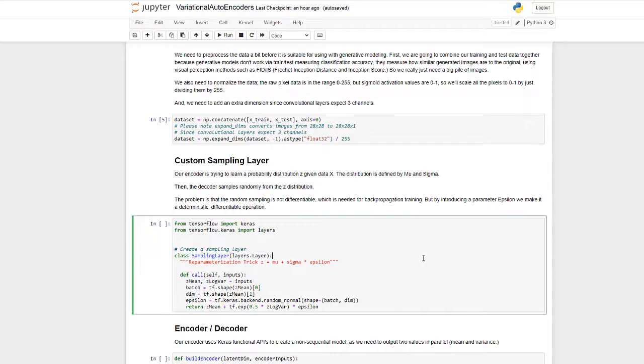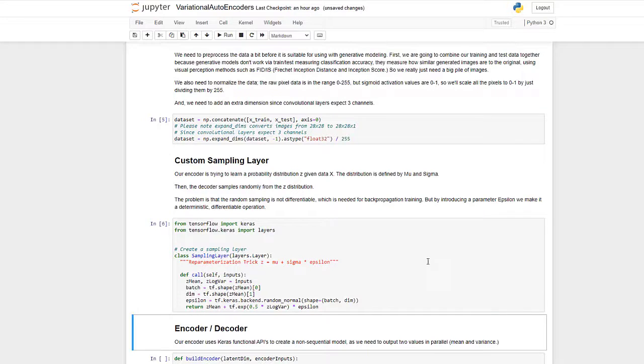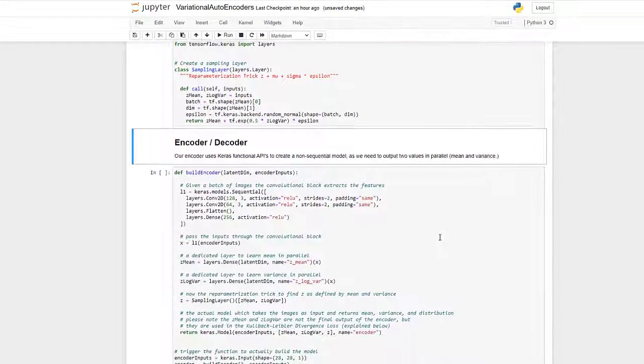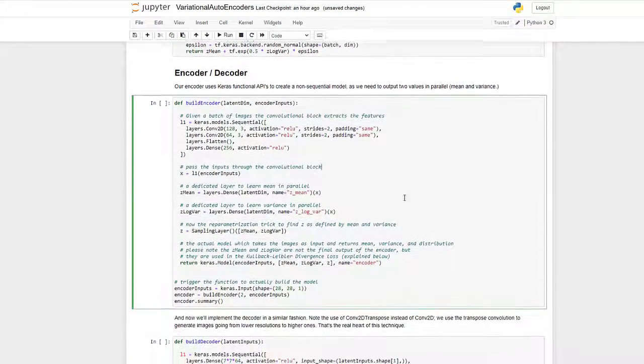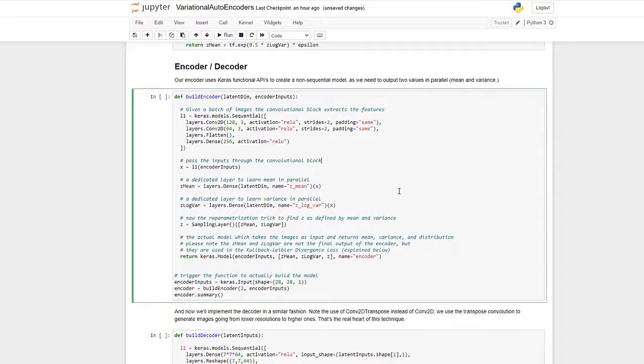All right, next let's actually create our encoder model. Let's run that before we forget. Shift-Enter. We're going to be using the Keras functional API to build this because it's a little bit more complicated than usual. It's not really that hard. So we're going to have this build encoder function. Its job is to return a Keras model for the encoder, part of our larger model.